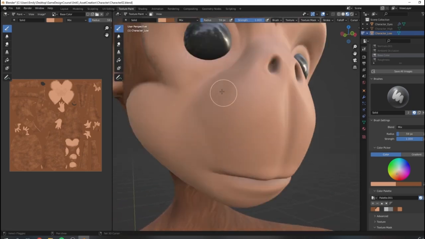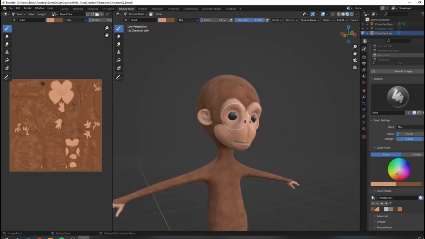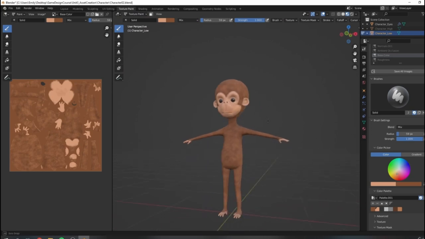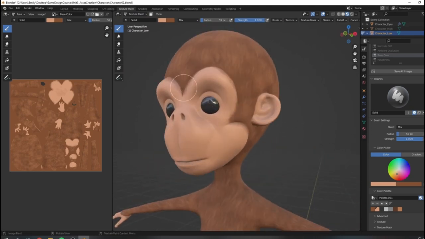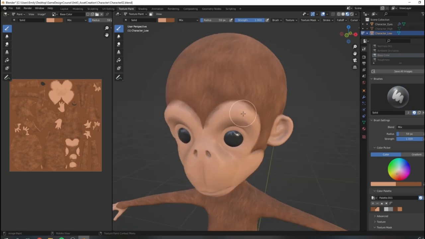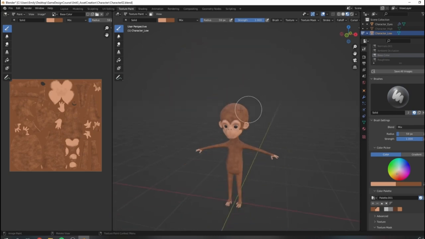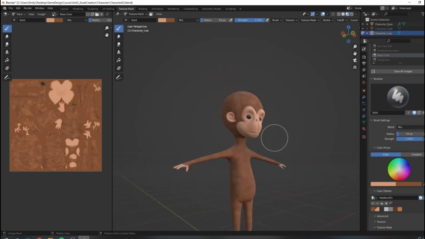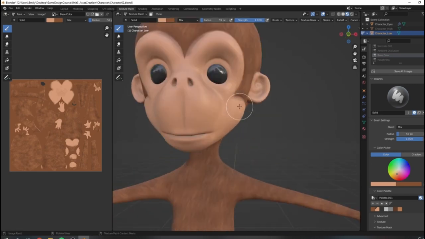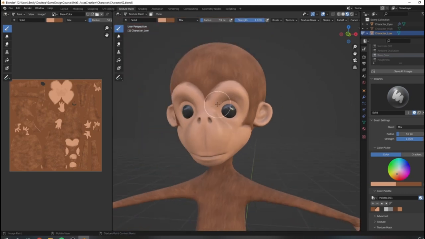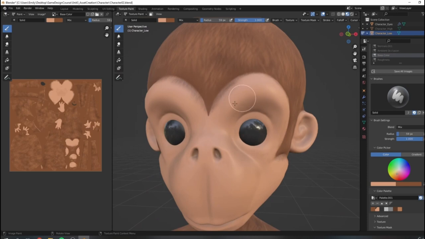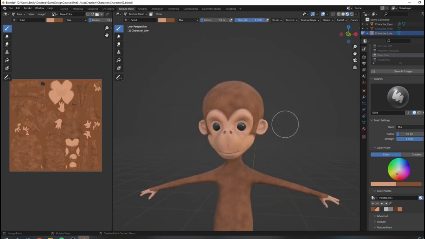We are about 30 minutes into the detail painting portion here. So I'm going to take a quick break, and if you like, you can continue to do these fur overhangs across the whole thing. I'm going to leave it here for now because you get the idea. I'm going to take a quick break, and then we're going to talk about how to do some shadows and highlights and cleanup, and then we will be wrapping up our texture painting portion.